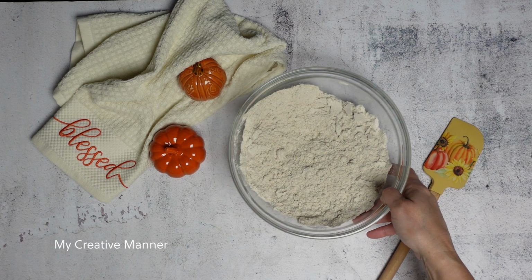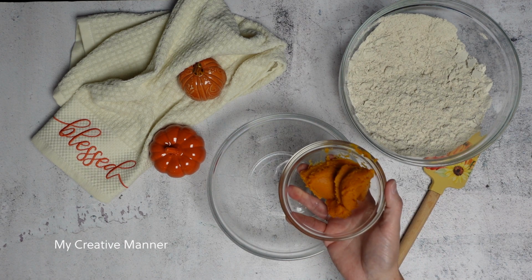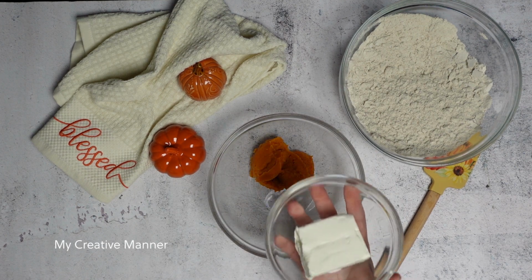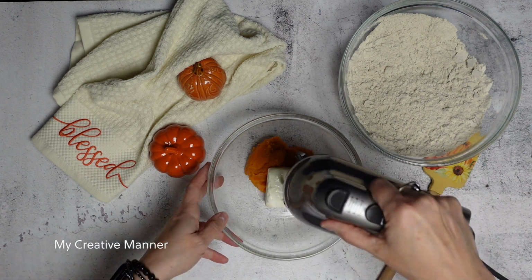So while this cools, I'm just going to set that aside and bring in a medium-sized bowl. Into the medium bowl, I'm going to add in 1/3 of a cup of pumpkin puree and 4 ounces of cream cheese. We're going to blend these together using a hand mixer.